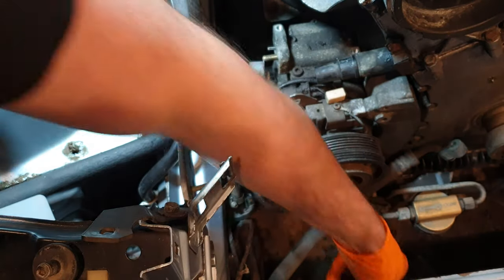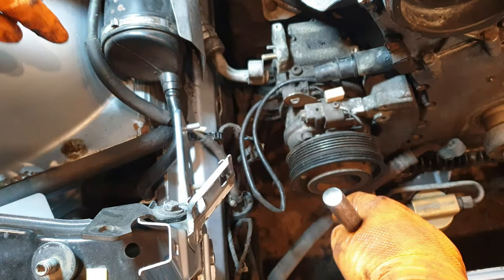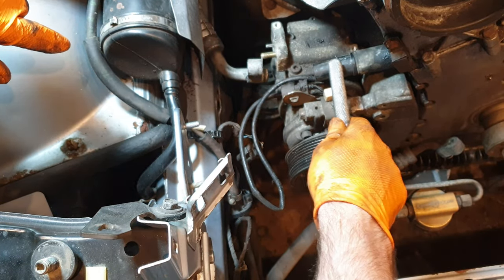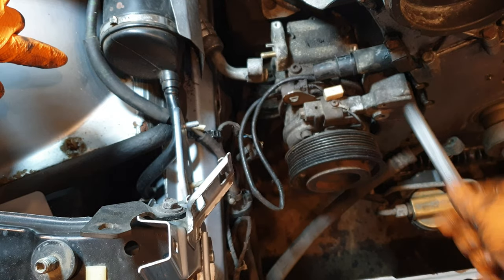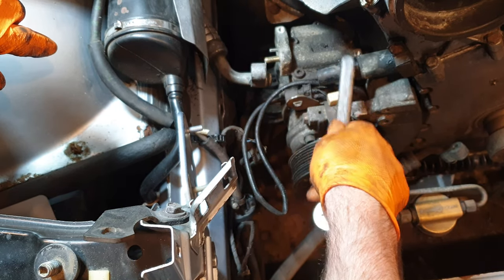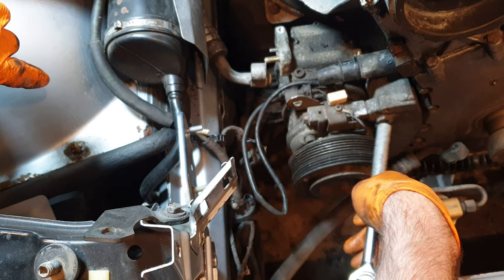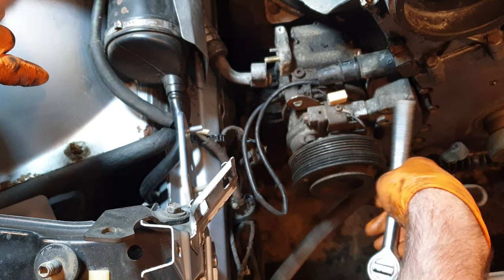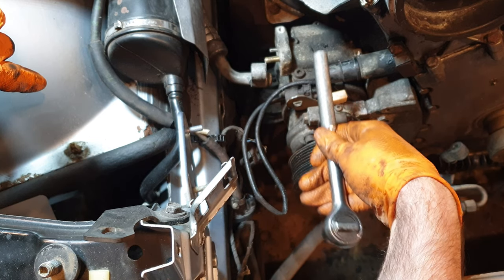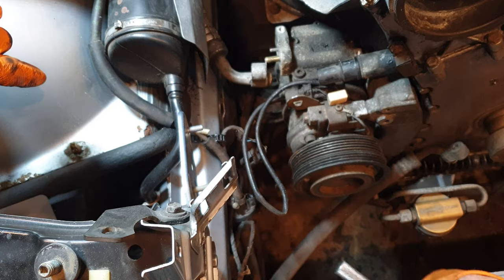Number three. Right, now it's time to start thinking about how this is actually going to come out. So you've got the chain tensioner here. There's only the single chain in this engine, obviously. So this is the tensioner on the right side of the block. This bolt's going to come out. So I don't think the compressor is going to have to lift up at all. So hopefully it should just drop down slightly and come out forward.